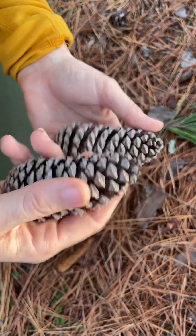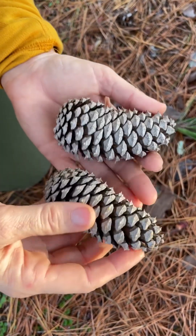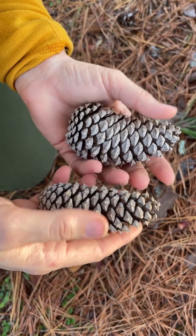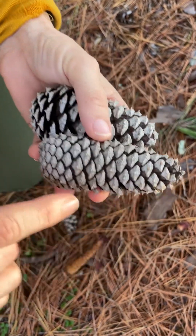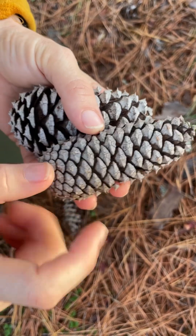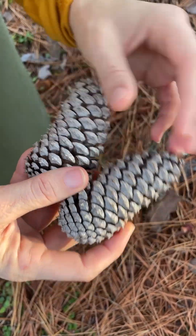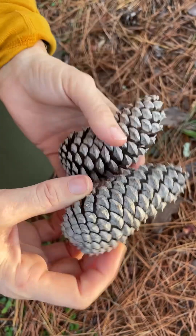The cones are also very painful to touch. I had some of these in my yard when I was a kid and I remember accidentally stepping on them in the front yard. The spines are very sharp. So they're conical in shape, they're grayish, and they're sharp and painful to touch.